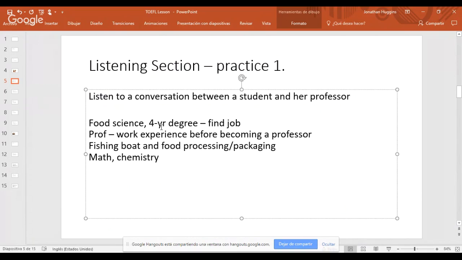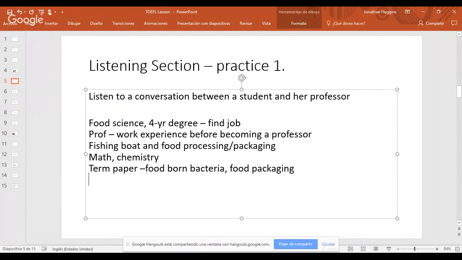And now we get into the meat of this conversation, which is the term paper. That seems to be why she's there. Apparently she's supposed to write about food-borne bacteria, and she was wondering if it would be okay if she could write about food packaging instead. The professor says, oh yeah, have you done some research? And she says, yeah, I've been doing a lot of research, but she doesn't quite know what to focus on.